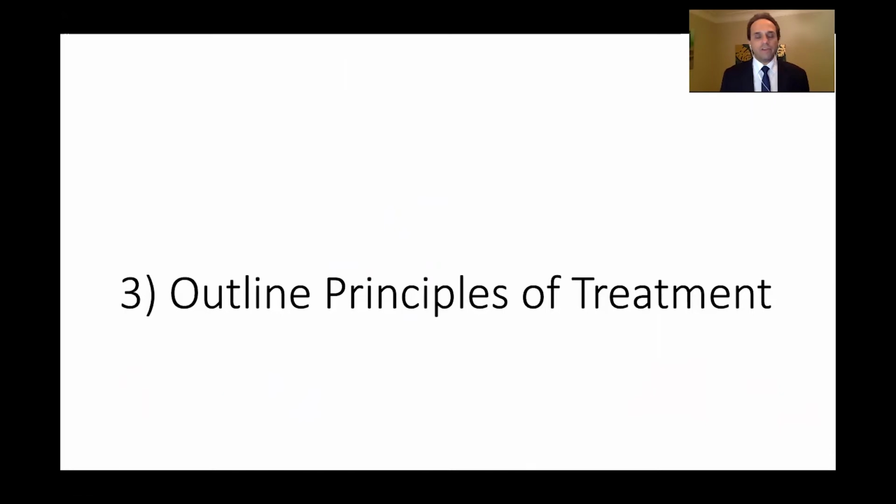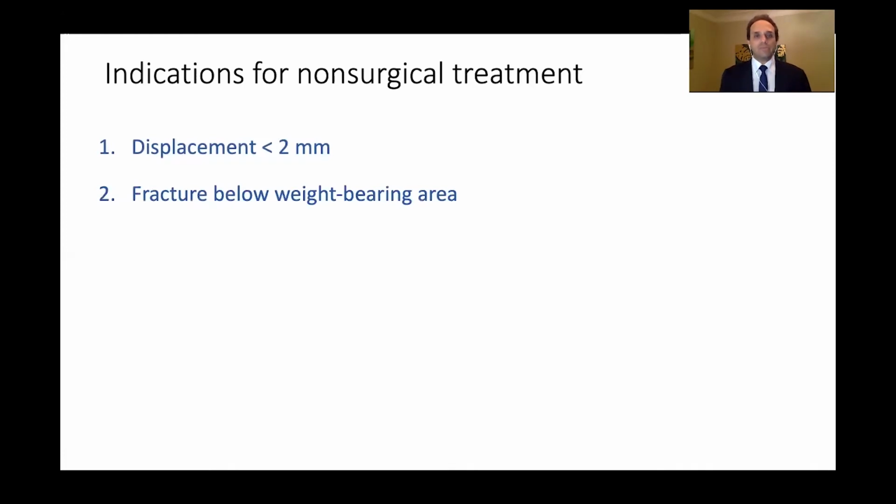For acetabular fractures, we are going to treat either conservatively or operatively. So let's start with the conservative: who is indicated for non-surgical treatment? A fracture displaced less than 2 millimeters, then it's not worth operating. Fractures below the weight-bearing area, like the infratectal. A stable hip with a very, very small posterior fragment, or a dislocated hip that is reduced and does not redislocate on examination under anesthesia.